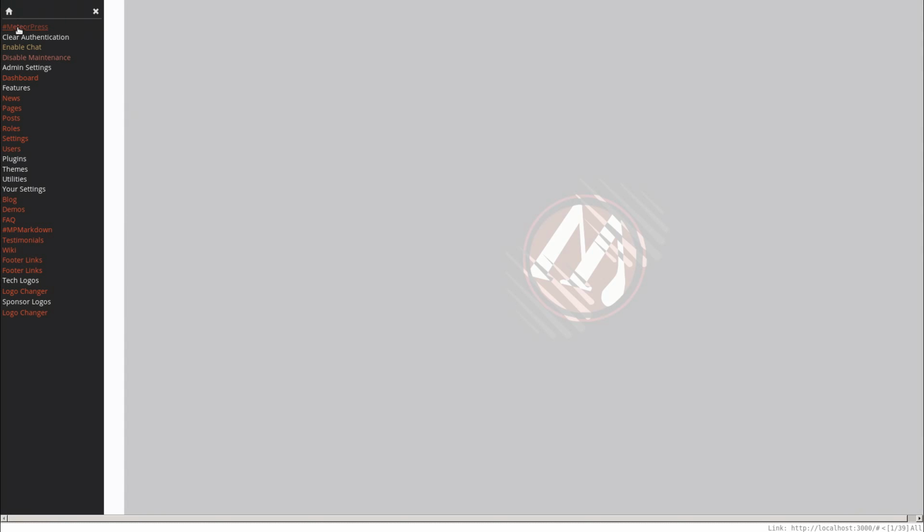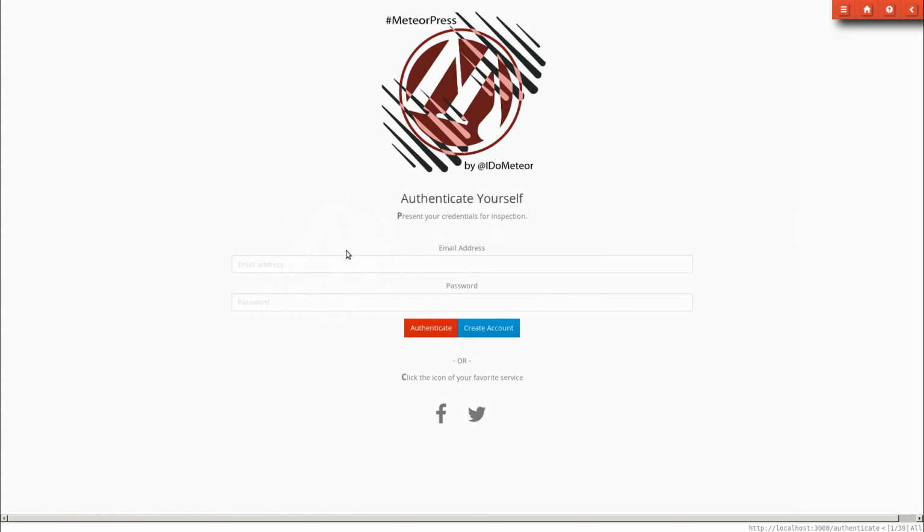It's pretty decent. I'm going to go ahead and clear my authentication and show you the login system real quick. You can move the menu over if you don't like it on that side, say it's getting in the way of something in a page design or whatever, and I'll go ahead and hit authenticate. I'll log in with the super user account that I created. Go ahead and log in. It sends me back to the home page. Wherever basically your breadcrumb is at is where it's going to send you back to. You can see I'm logged in with my administration and my user preferences and menus.